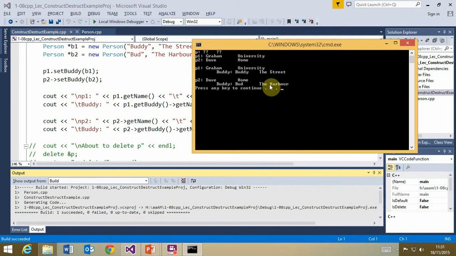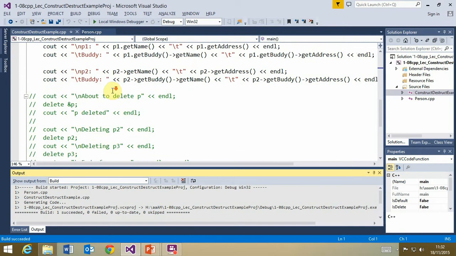So we can see that the pointer was correctly set up because for p1 we're calling getBuddy, and then from there, because it's an object on the heap, we're calling the getName method using the arrow notation. And we're getting all the correct information coming out.